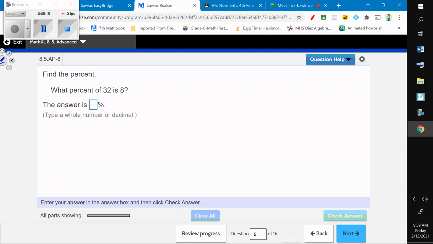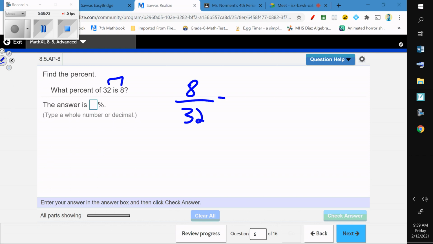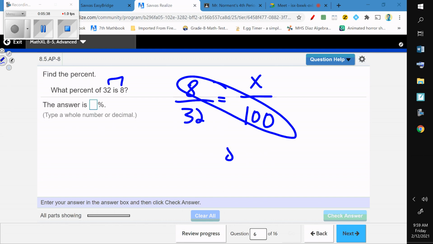Well, again, you need to find the percent. Tomorrow, next week, I'm probably going to tell you how to set up a proportion. And this is how you're going to set it up. 8 over 32 is going to be what number out of 100? Because remember, a percent is parts out of 100. So what number out of 100 would make this work? And to set up a proportion, you would multiply these two numbers, and then you would divide by this, okay?